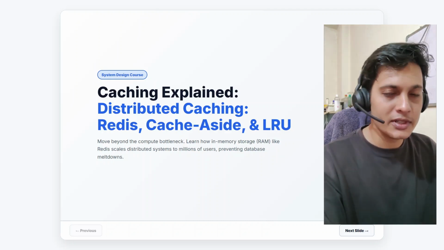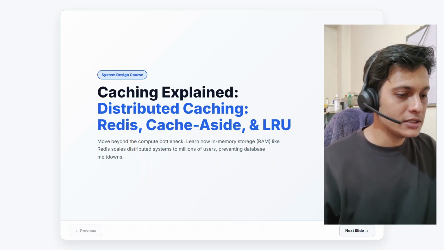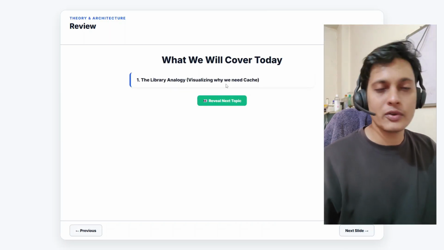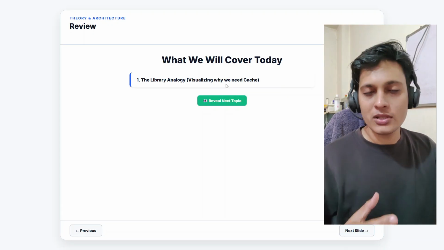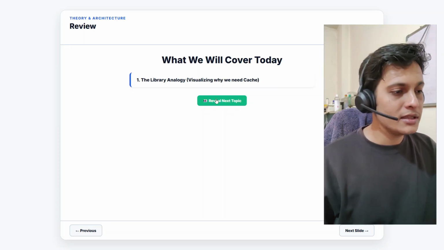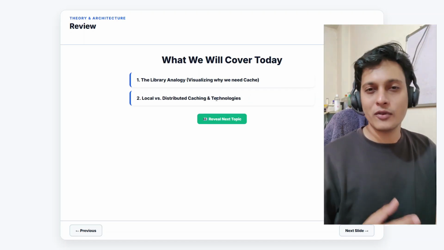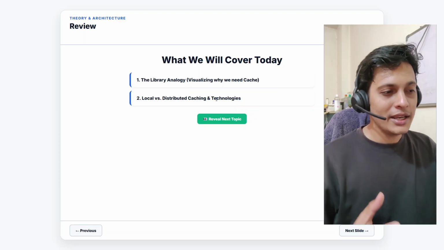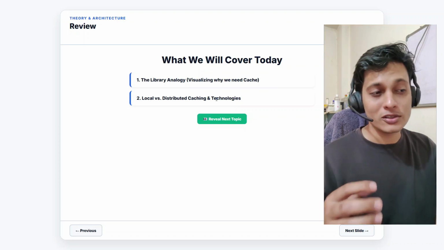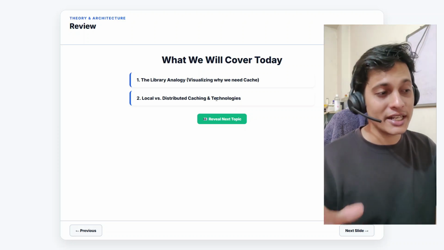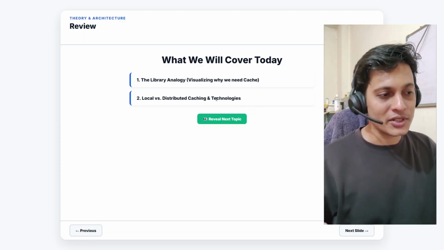Without any delay, let's start with what we are going to learn, and then we will directly jump to the part where we actually learn the things. Okay, so here it is. First of all, we are going to understand why cache is required and from which terminology it comes into the picture. Then, after understanding what cache is and why it is required, we are going to understand what local and distributed cache are, because it is something which is mainly asked in interviews, and you will also see this in articles when you are studying the cache. But most engineers don't know what distributed cache means.